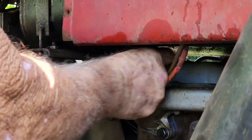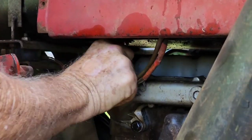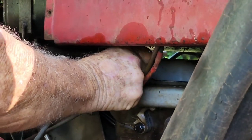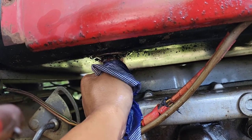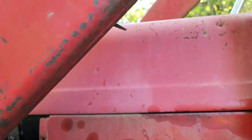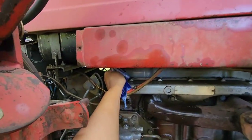Now, what you've got to be ready to do, you got a bit of rag to put over your finger. And we found out that the filter is clogged up, so we removed the filter. So this is a fuel tank. Yeah, Massey Ferguson.